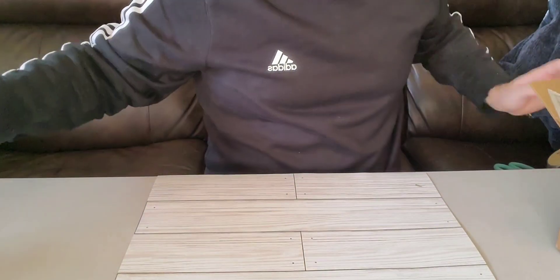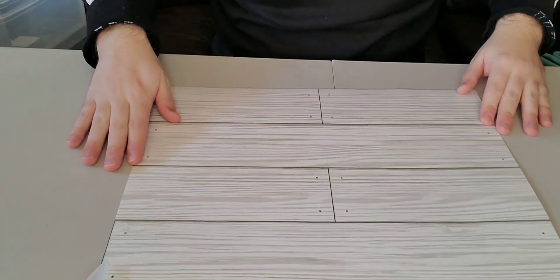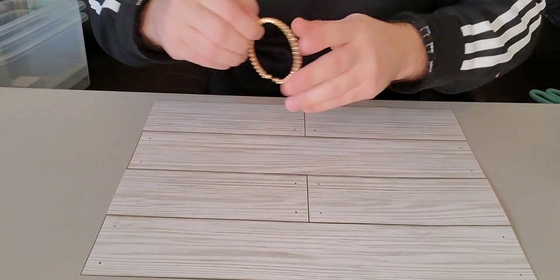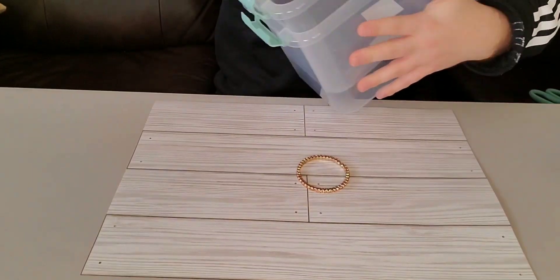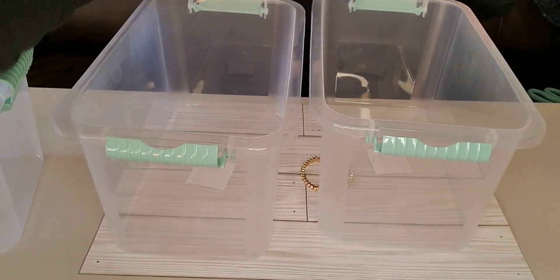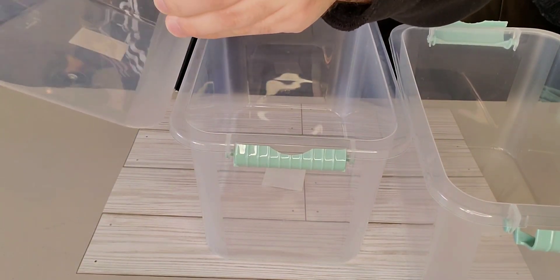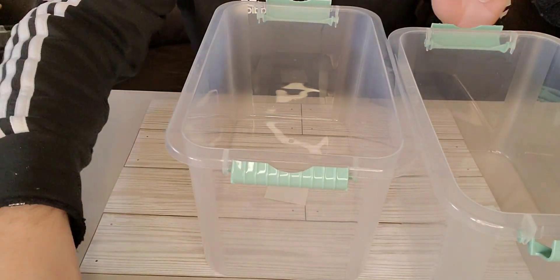That's pretty — this is a for sure sell. I will probably take that to a buy-sell-trade store. I just bought these containers from the dollar store — they are actually really nice, they have latches and also handles. One is for craft, one is for me to resell myself, and one is stuff to take straight to local buy-sell-trade. I noticed this one is broken so I'll have to take that back. I have been loving taking things straight to buy-sell-trade stores; I've been making a nice bit doing it.